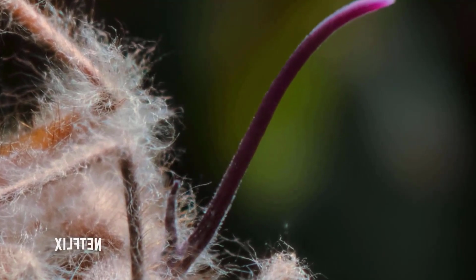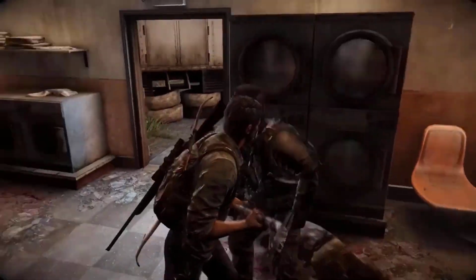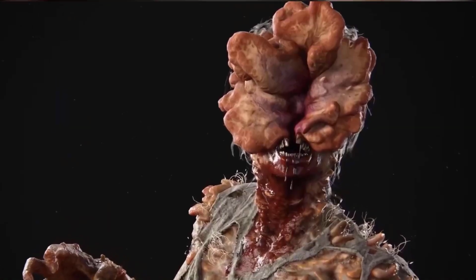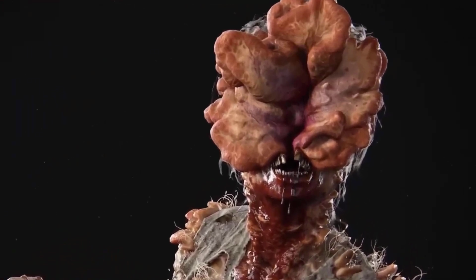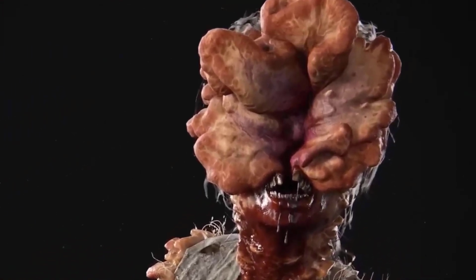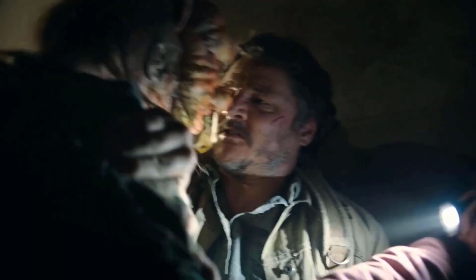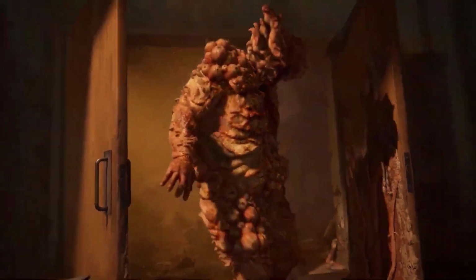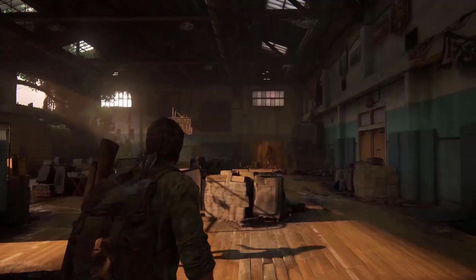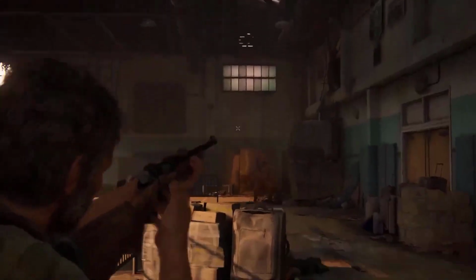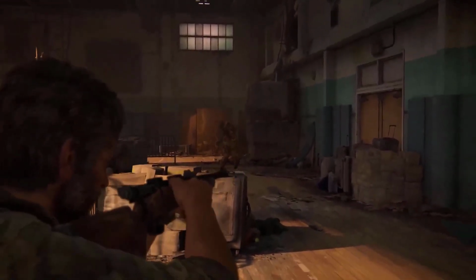The third phase corresponds to clickers, obviously blind but stronger and sturdier than stalkers. From this phase on, the infected depend on their sense of hearing to navigate through space, emitting the clicks that give these creatures their name. The fourth phase corresponds to bloaters, in which the mycelium has grown to such an extent that it has compacted into sclerotia, turning this form of infected into living tanks.